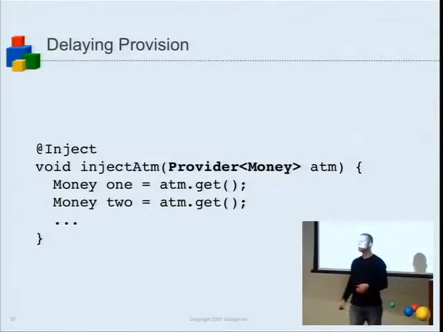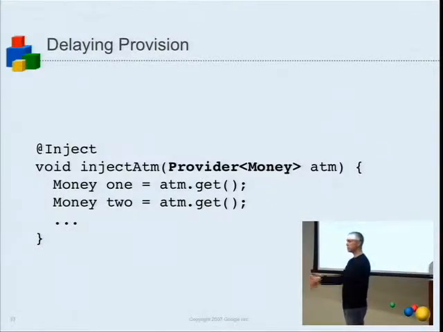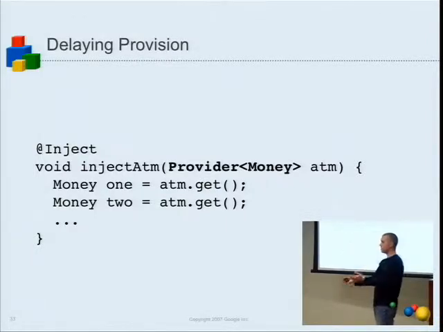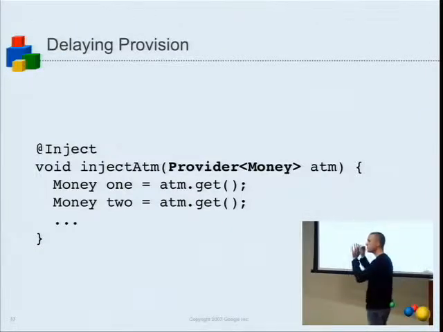Sometimes you might want to be able to access a request scoped object from a session scoped object, right? But session scoped is bigger. So if you just injected a request scoped object into a session scoped object, you would hold on to that object from the first request the entire time, and you'd be out of scope of the original request. So instead of doing that, you can inject a provider of that object, and then the session scoped object can just ask it when it needs it. It can say provider.get me this request scoped object, and Juice will dynamically, in the background, look up the object from the current request.